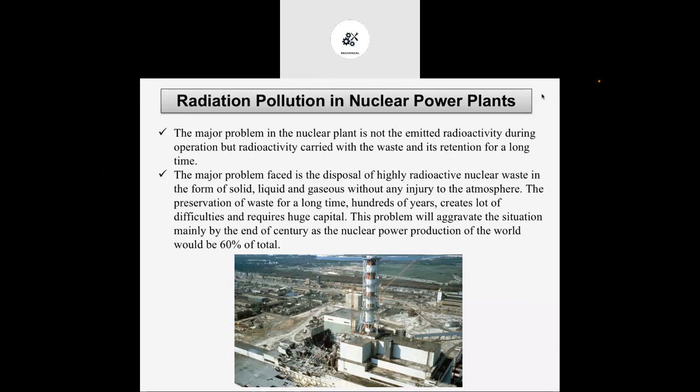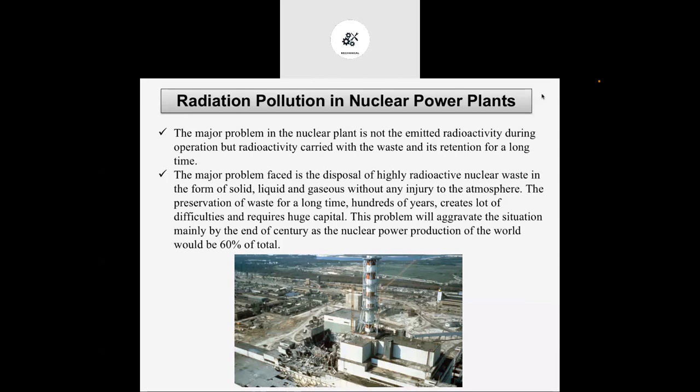So, this radiation problem related to the nuclear power plant is always the main concern whenever we talk about it, or whenever we plan a nuclear power plant in any region of our country. And that's why you will see there is very large opposition; people will oppose the nuclear power plant whenever we plan one. Similarly, it has happened in Maharashtra, where we are planning a nuclear power plant located at the Jaitapur site. There also the main concern is the radiation problem, because if any accident happens, the consequences are very dangerous.